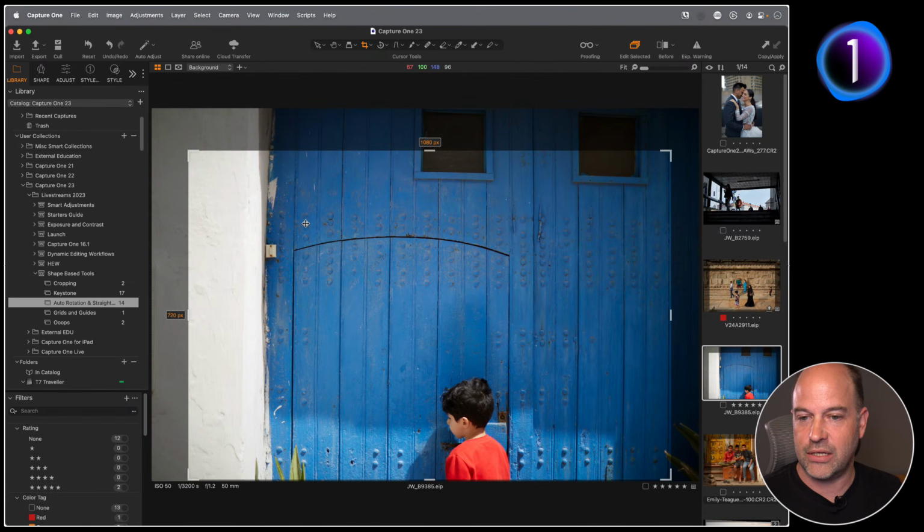So yeah, that was a change in 15.3.1, so version 22. So if you're on an older version and you upgrade and you wonder why everything is on original, that's why, and you just need to tweak that preference a little bit.